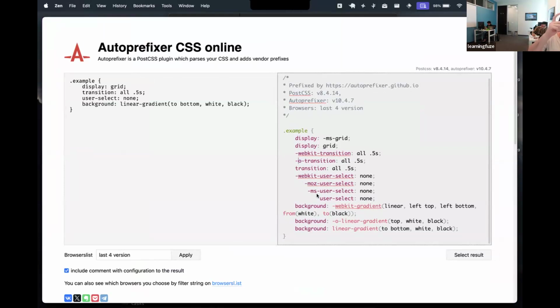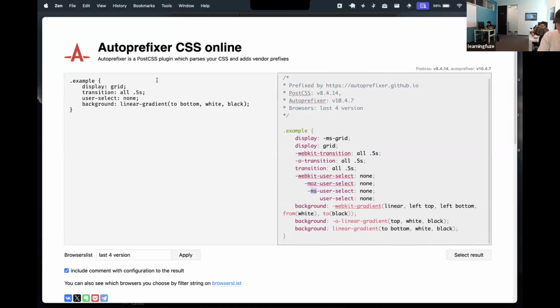Just like how I was talking about Can I Use, different browsers have different types of support. So for instance, maybe for Mozilla, which is Firefox, to use the user select property you would have to do -moz-user-select. Or -ms, which I think is Microsoft Edge, so in Edge, you use the -ms user select property.